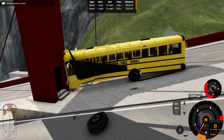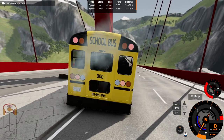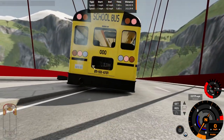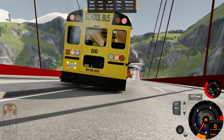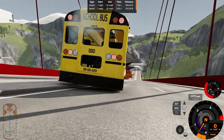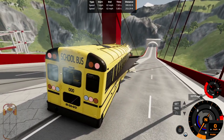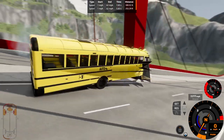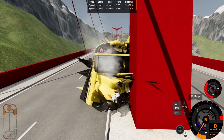Literally depart. So there goes the left side all crinkled up. The rear end seems pretty okay, despite a front-end collision with the exhaust node. Going through the license plate? There goes the license plate. I think I moved the exhaust node, so now it's inside the bus, filling it up with carbon monoxide and all those noxious gases. And the right side's terrible. Same thing with the front end.